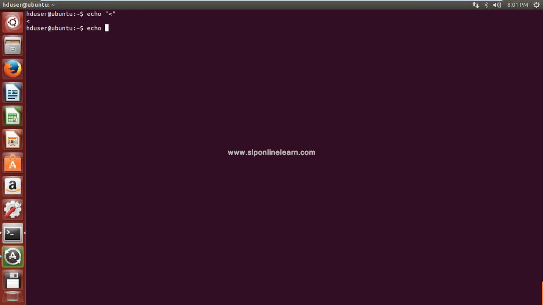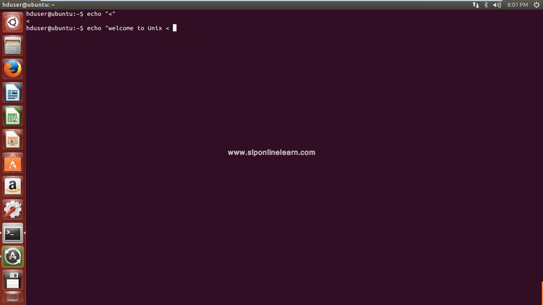Like this, suppose welcome to Unix. Here I am using the less than symbol, then some text. This less than has some special meaning and that will be removed.